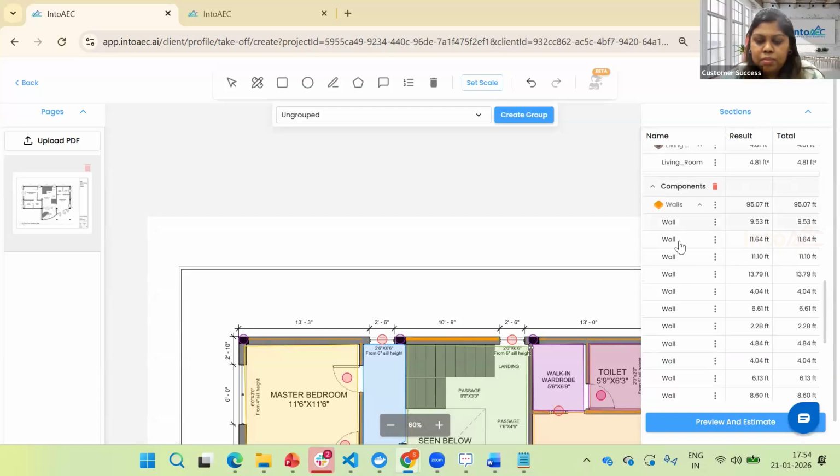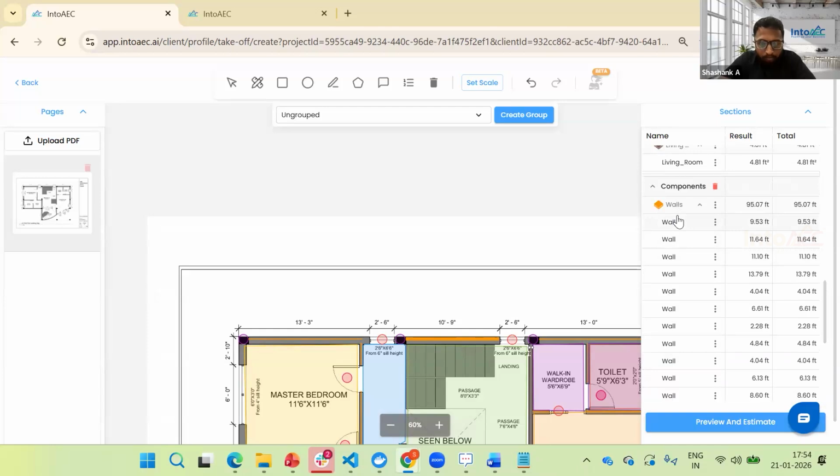Yes. If you notice here, I'm hovering on this particular wall, and notice this is being highlighted. I'll hover again. If you see the orange line there, that's good, because then the QS or the user can label it as his own.